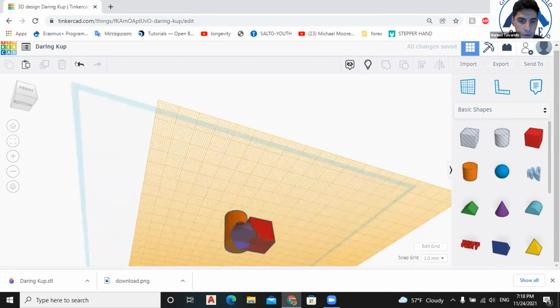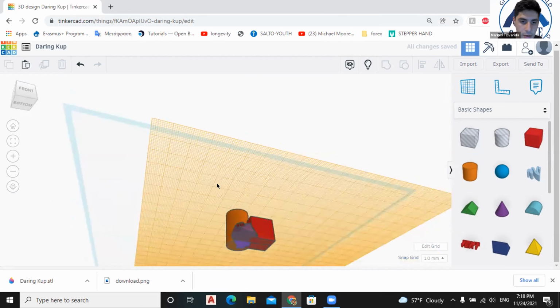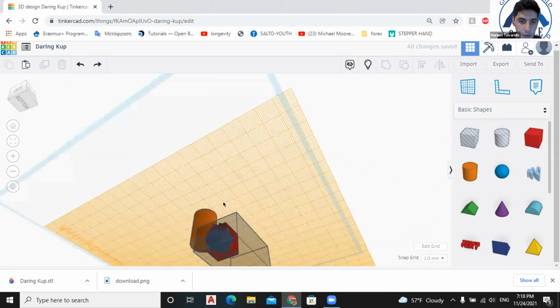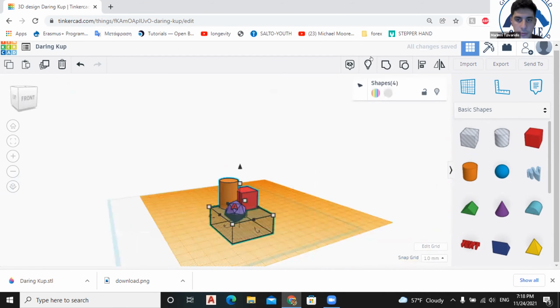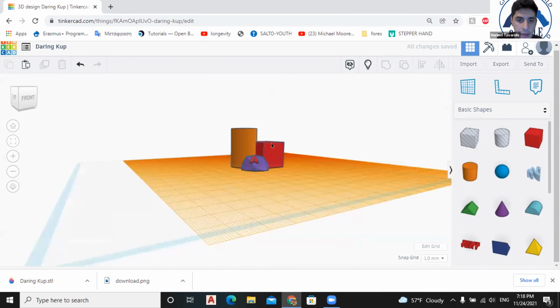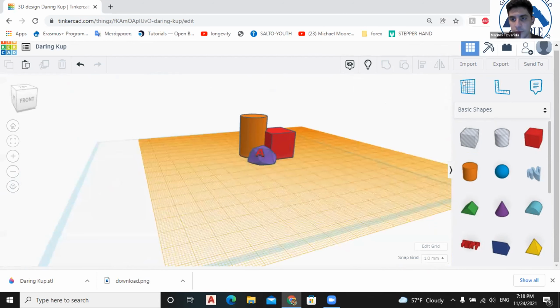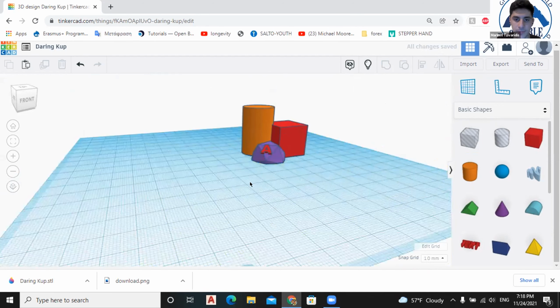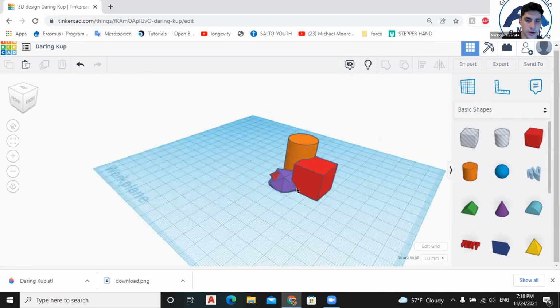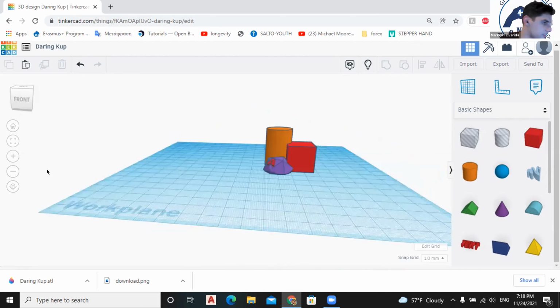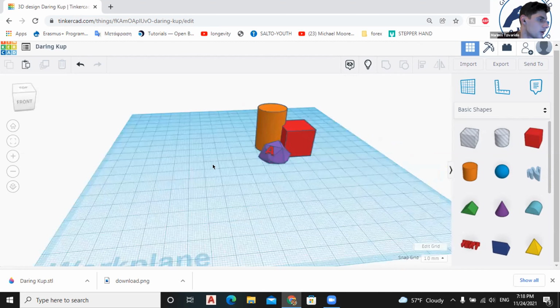Okay, same problem occurs again. Let me make it a bit bigger. Okay, so I can group them, and now I have the shape that I wanted. And as we said before, I can always click on my work plane tool, click somewhere outside of my objects here, and go back to my work plane. And I have a beautiful 3D weird shape with an A on it. All right.